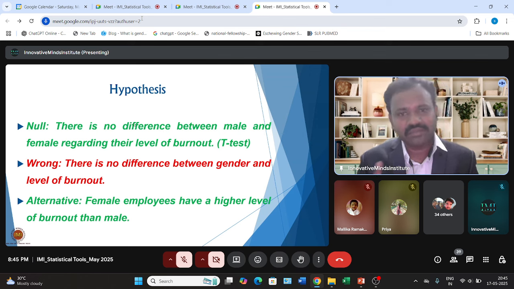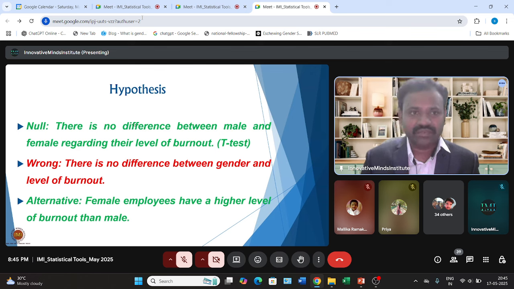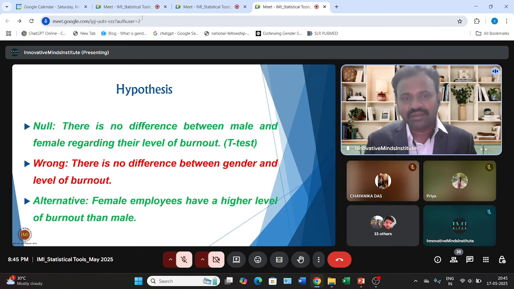I will ask you one more question. Males are having 70, females are having 68, right? Then it is difficult. That's why people are saying it is like a hypothetical question, which you cannot answer easily. Without solid evidence, you cannot answer. 70, 68. You may think that it is not significantly different or that it is significantly different. Both are wrong. By collecting the data for your study, for your respondents, whether it is significant or not, which means significant difference or not, you have to use the t-test.